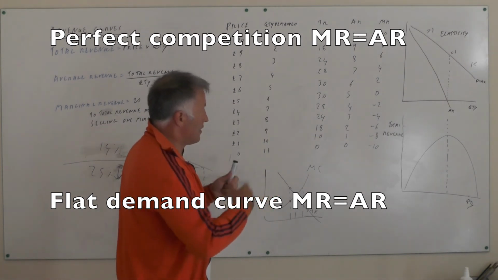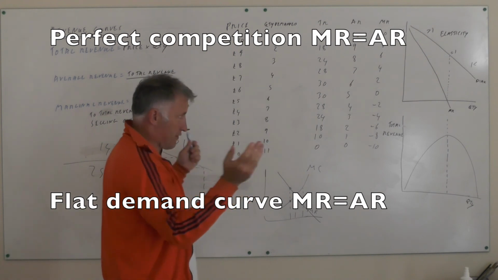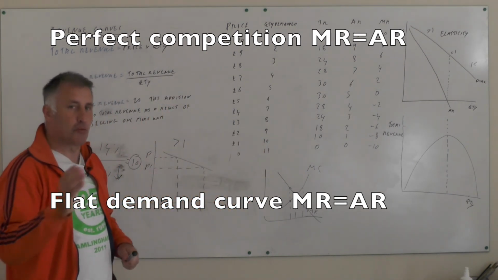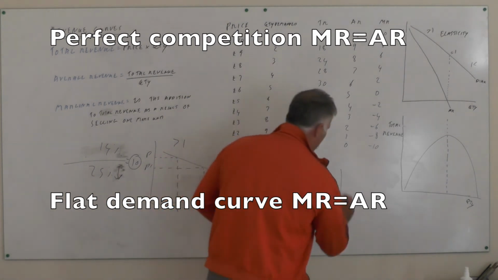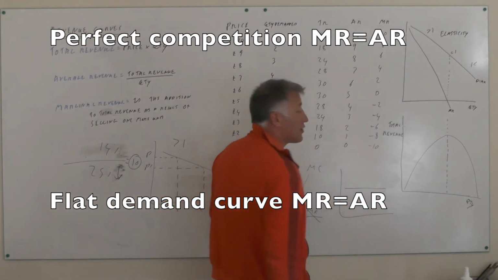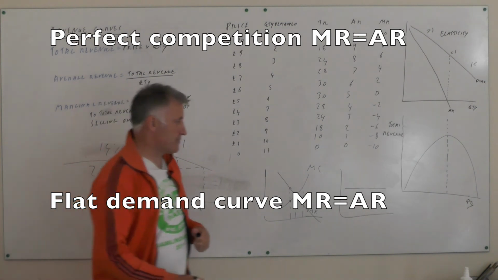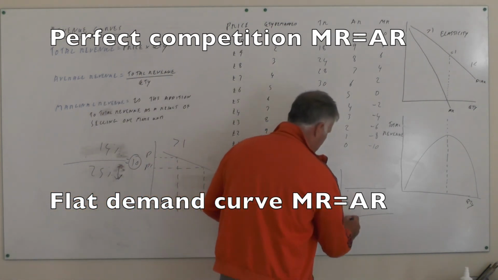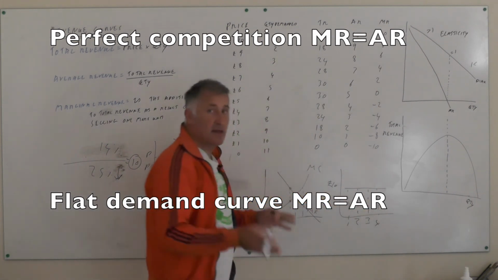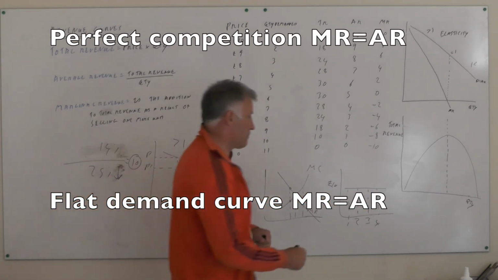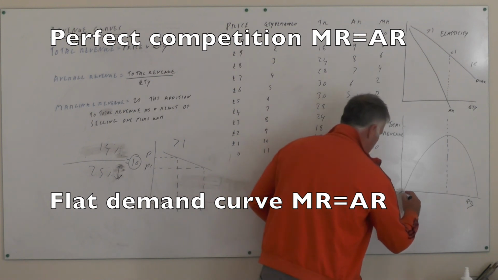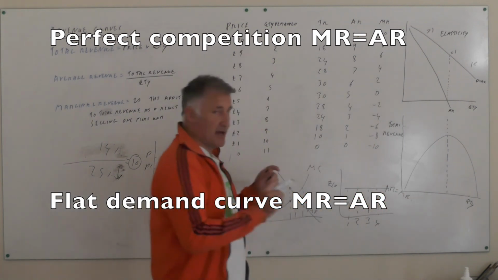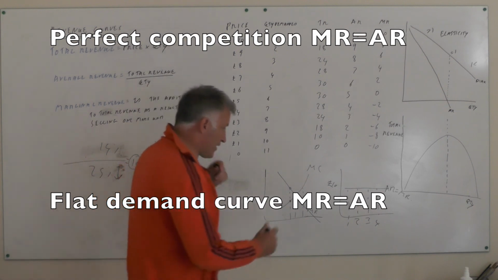Demand is equal to average revenue, and that's how you get the marginal revenue. Now, there's a thing called perfect competition, which we haven't covered yet. But in perfect competition, the demand curve is totally flat. So if you think about it, every time you sell a product, one product you get 10 quid, you sell 2 products, you get 20 quid, 3 products, 30 quid, 4 products, 40 quid. And then the average revenue is equal to the marginal revenue.